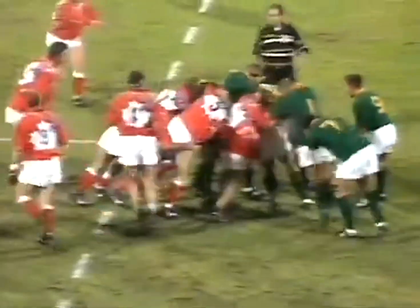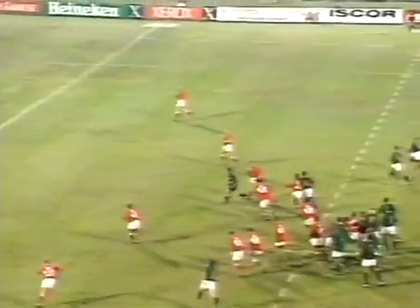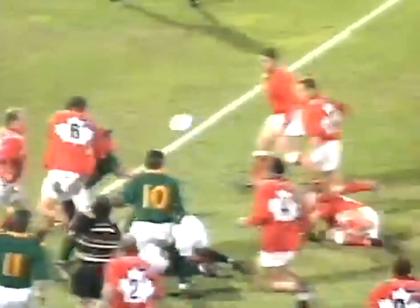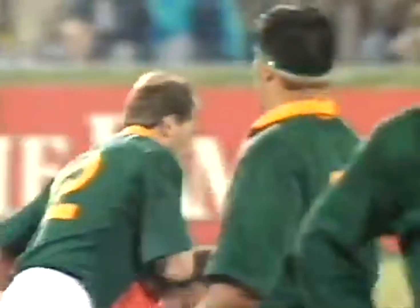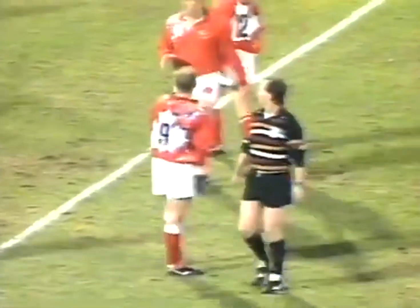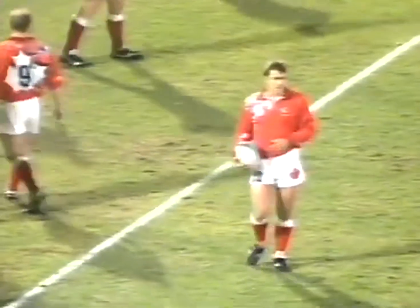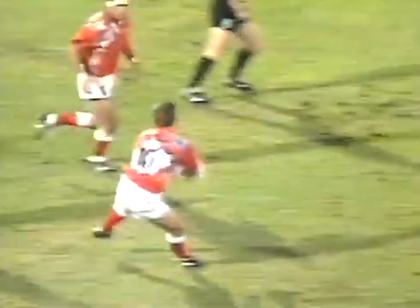Canadian players being warned by the referee to come in from behind the feet of the last man. That's another launch from Johan Roux. Well, you're not allowed to tackle the man when he's up in the air. South Africa very aggressive on that occasion. Well, that was a better kick there by Johan Roux. He got the distance he required and also allowed the ball to come down just that metre outside the 22, thus preventing the mark.